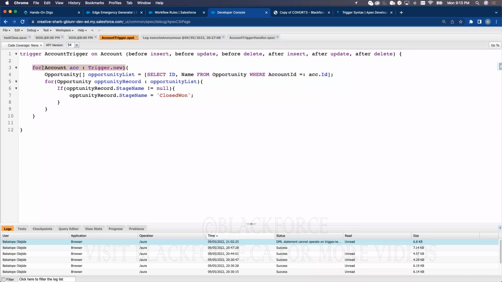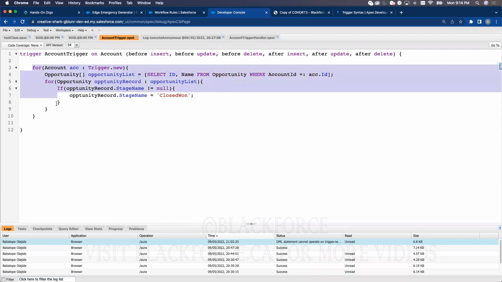It will say, okay, transaction 1, select ID opportunity. If it is stage name, it's going to check all the opportunity and update the stage name. Goes back again, item number 2, query the same thing and check. Goes back again, item number 3, query the same thing and check. As you can see, this is not good programming.